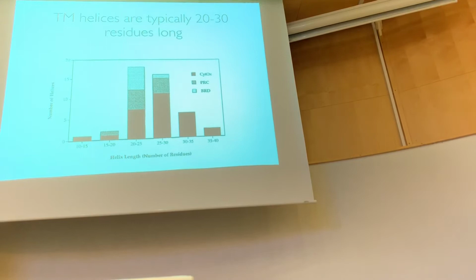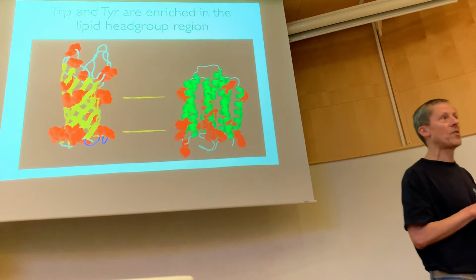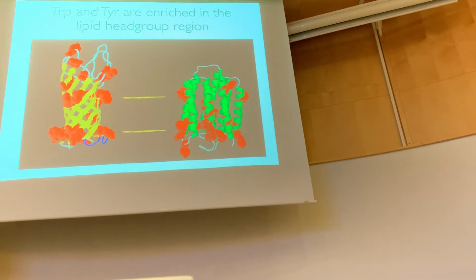You can look more carefully into the amino acid composition across these helices to see if they're all uniform, or if all the hydrophobic residues are uniformly distributed from one end to the other, or if there are variations in where you find different types of residues. If you do that, the most striking feature is tryptophans and tyrosines. I don't know if you remember what all the side chains look like, but tryptophans and tyrosines are aromatic residues, but they also have polar atoms in the aromatic ring structures.